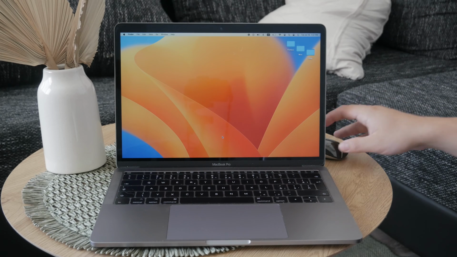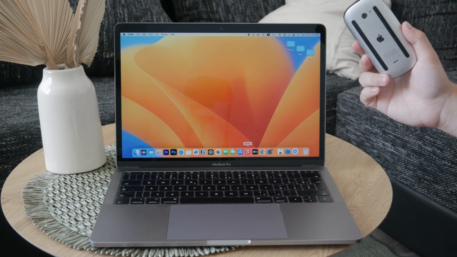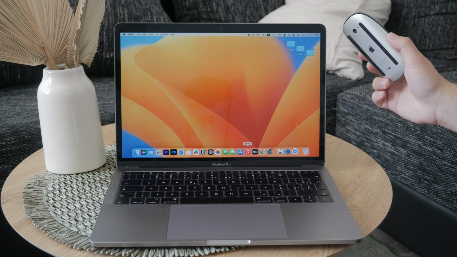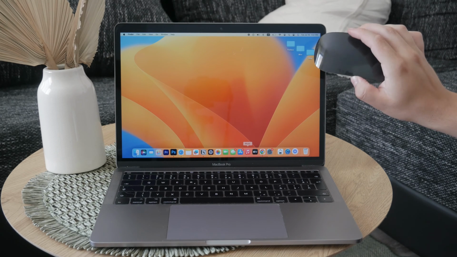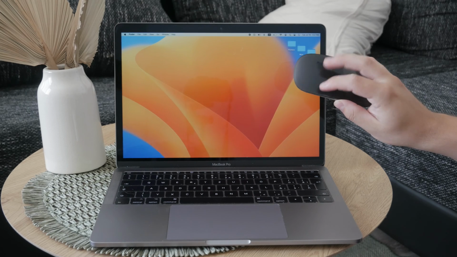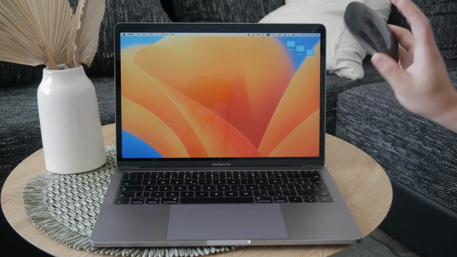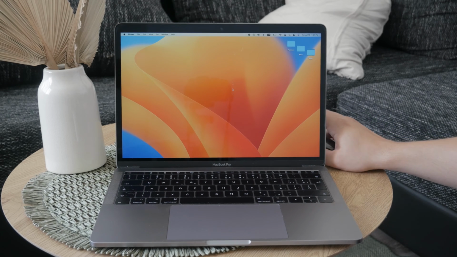At first, let's talk about the Magic Mouse gestures. These gestures can make your navigation much smoother and more intuitive. Now, as you know, the Magic Mouse has this capacitive area on top, which you can use to swipe your fingers across and scroll and switch between pages and so on. And these gestures can make your navigation a lot more intuitive.